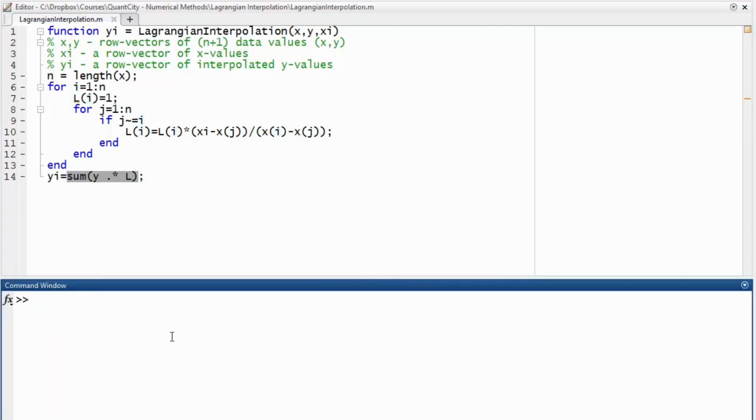So as a result, we can take the data that we've just seen, plug it into this implementation, and see if we get the same result. If you remember, we had x having the values 0, 2, and 5, and y with the values 1, 10, and 4. And we wanted to find out the value of y at x equals 10. So let's do that. Lagrangian interpolation, provided the x, the y, and the value we're solving for. And as you can see, the result is minus 58, which is exactly what we had when we did it by hand.